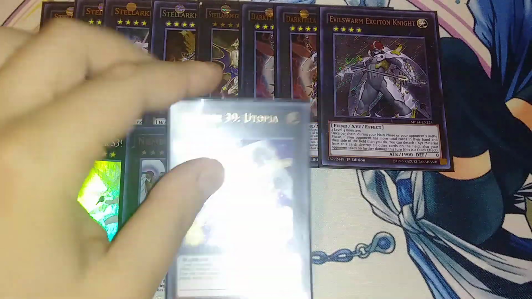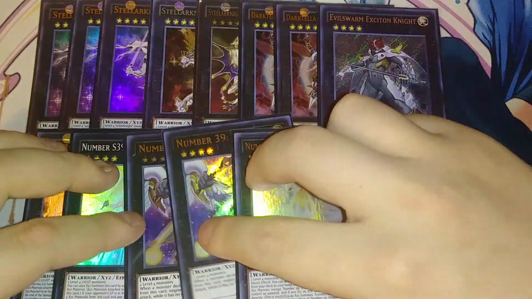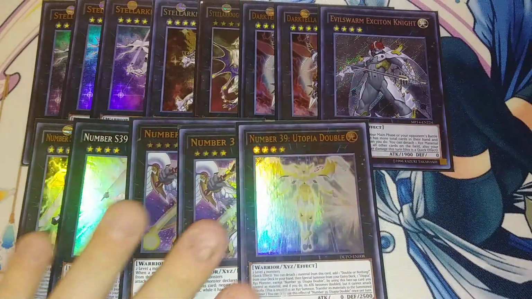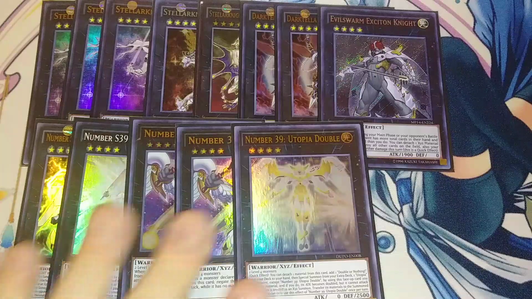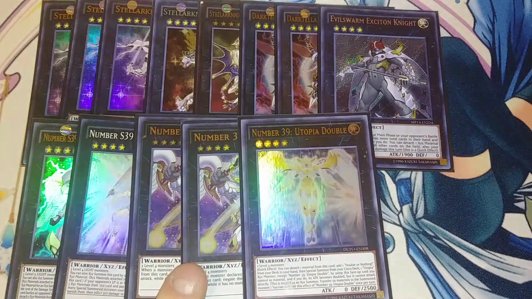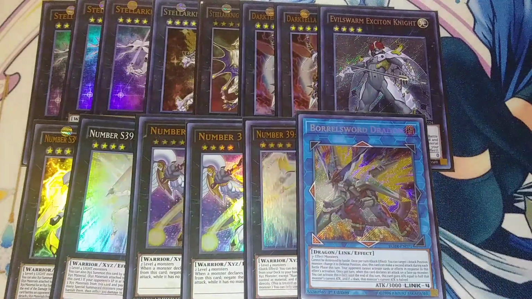Then I play an extra copy of Utopia and a copy of Utopia Double, because Utopia Double lets us attack for 10,000, which is extremely important. Basically, what you're going to do is make Utopia the Double, detach material, add your copy of Double or Nothing to your hand, and then overlay into Utopia and swing at your opponent for 5,000, detach material to negate the attack, drop Double or Nothing, and then swing again for 10,000. And then I play 1 copy of Boral Sword because it is a good option in the deck.